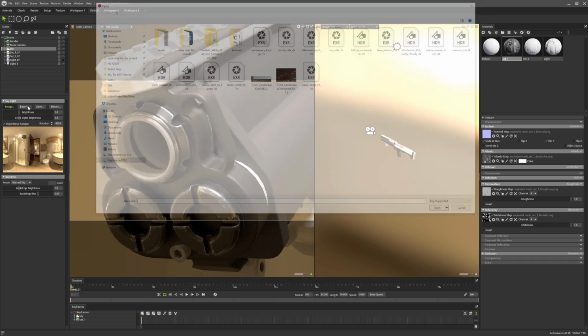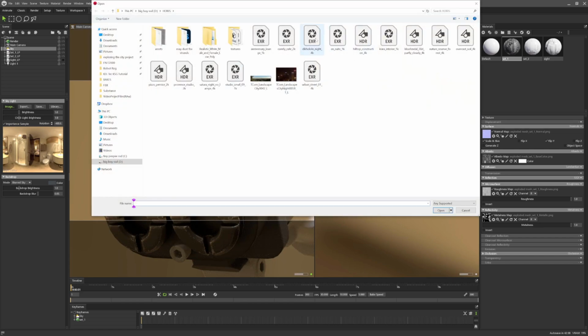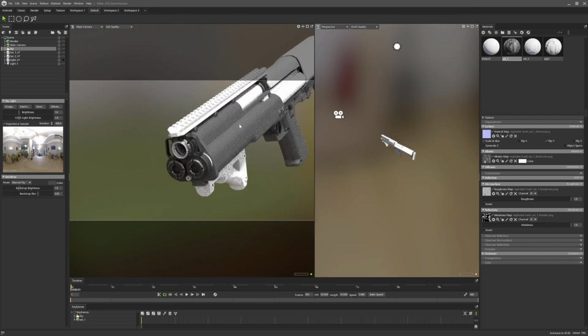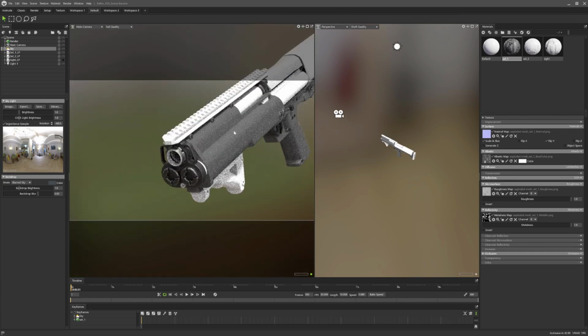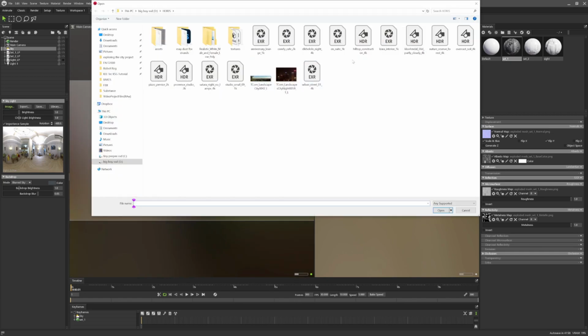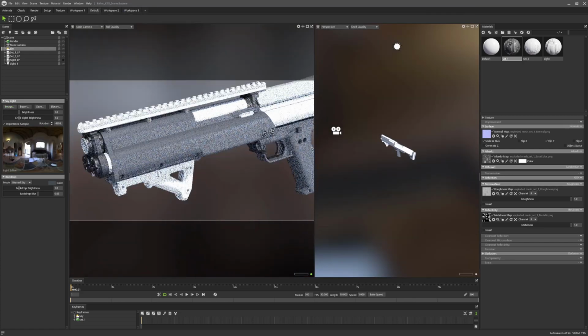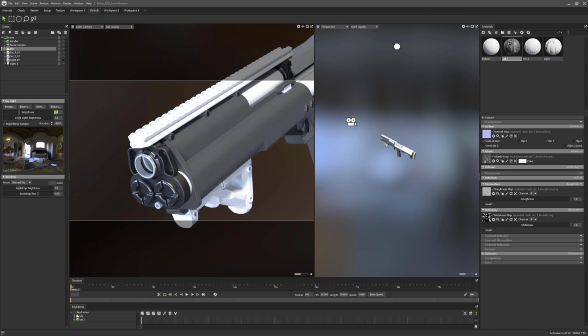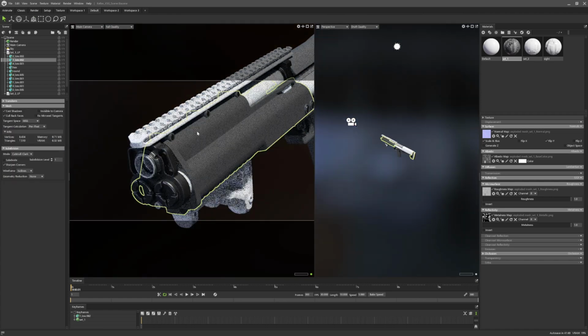Don't want that one. Image. Yeah, I like this one. 0.2.